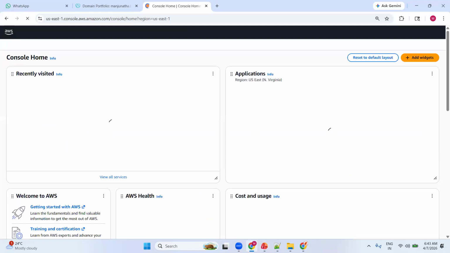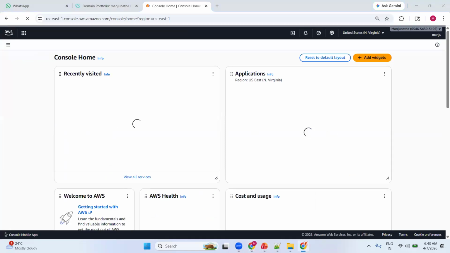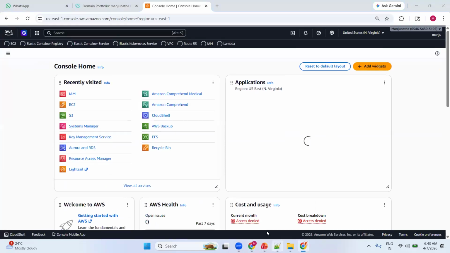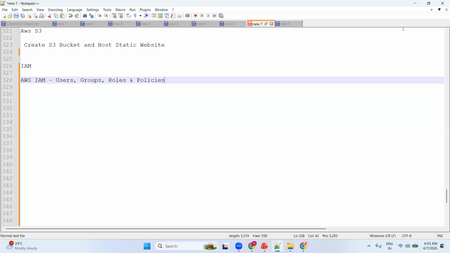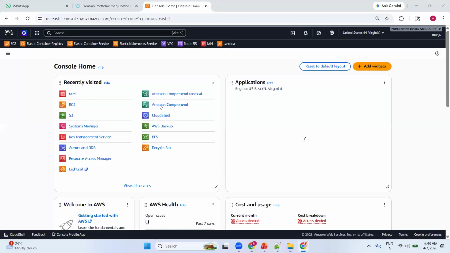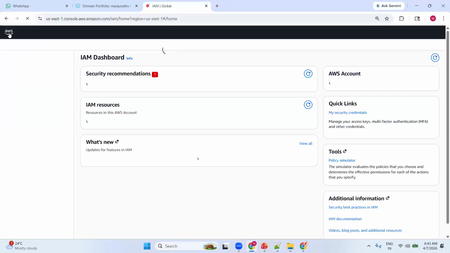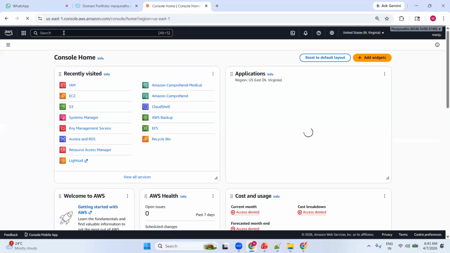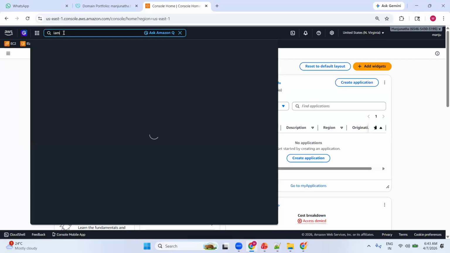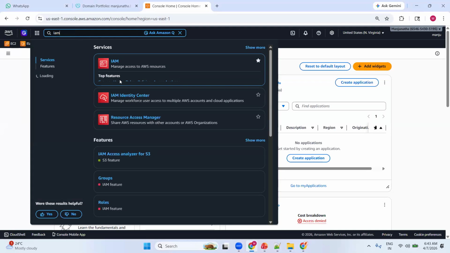So now I am moving to AWS IAM users. Let me talk about three things here. Let me go back to IAM. You need to search for IAM in the top bar. The first one will come up.